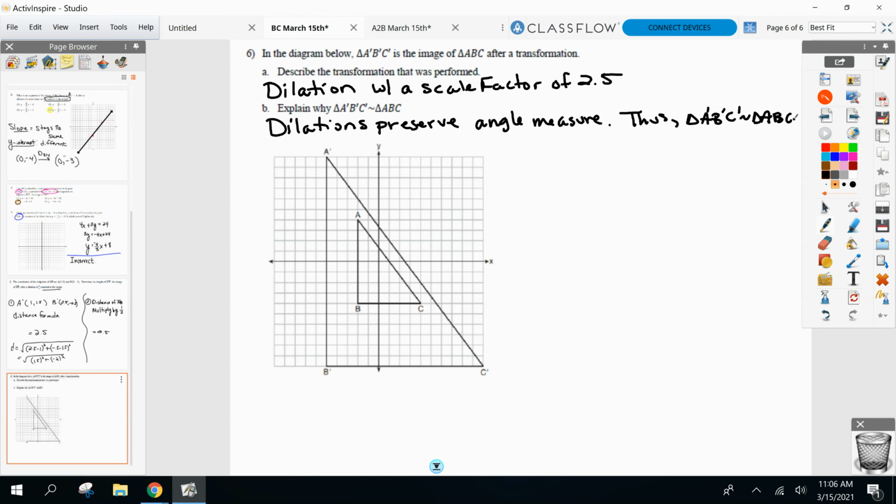All right, guys. Before we sign off, do not give up. There's one problem tonight where you're going to dilate around a point that's not the origin and not on the line. So I'm interested to see what you're going to do there. Don't give up. All right, I'll see you guys tomorrow so we can talk about the test. Have a good night.